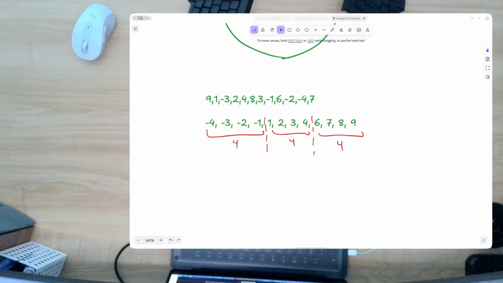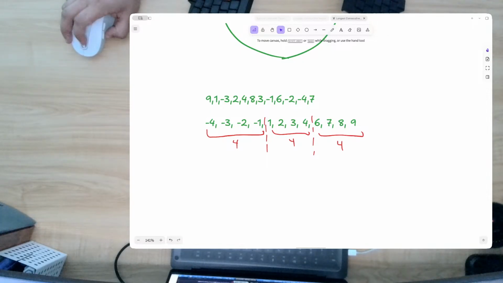Does it have all the numbers? I think it does. We have 9, 8, 7. There's no 5, 4, 3.